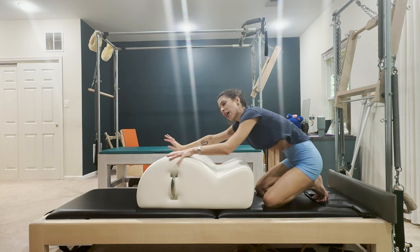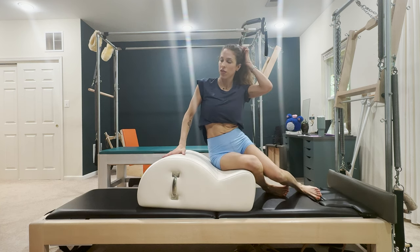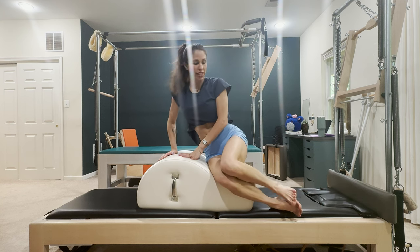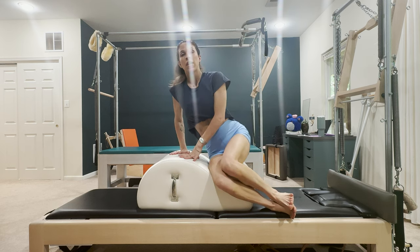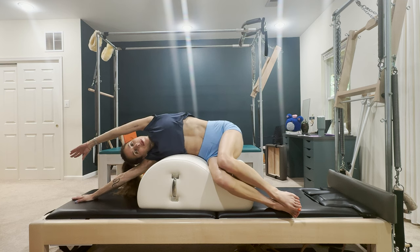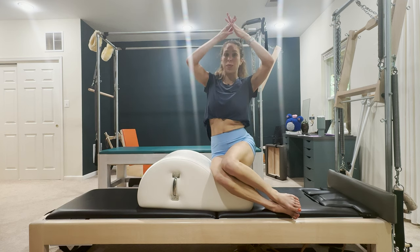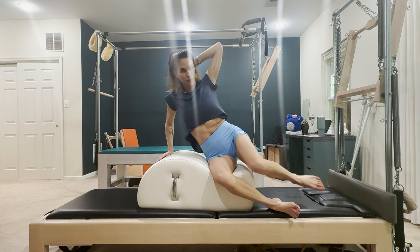Now, we haven't done too much twisting, so I'd love to do a little bit of twisty. So you're just gonna come, stack your feet on the side with your knees here, and you're just gonna come all the way over, stretch here for just a second, and then come all the way up. And now you're gonna bring your hands behind your head. And you're gonna go all the way over.